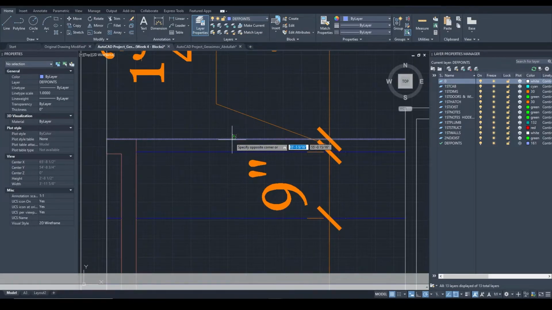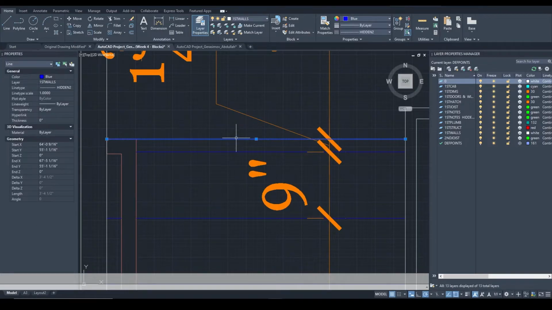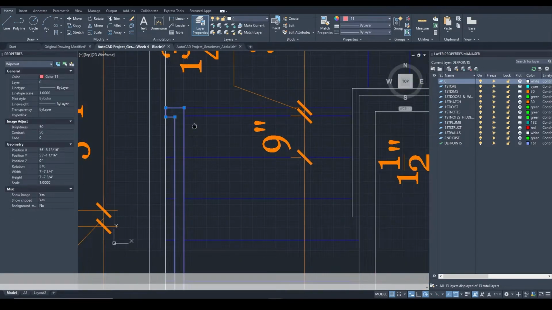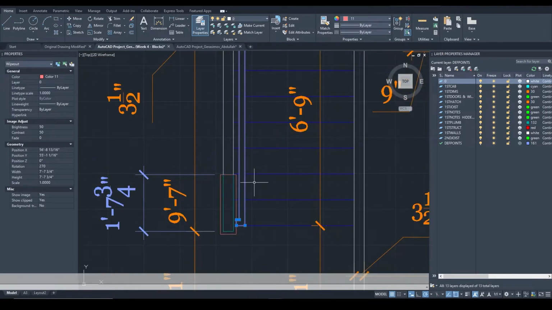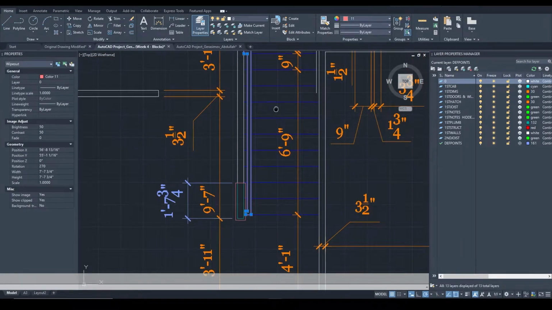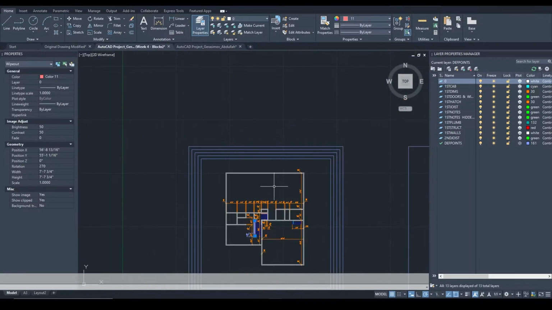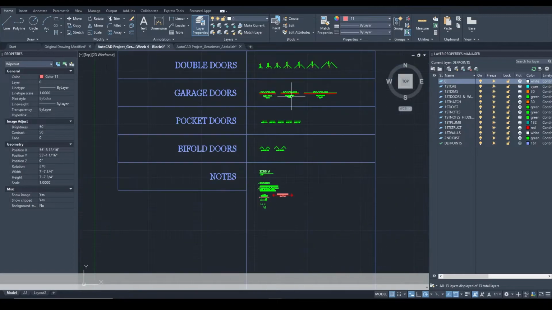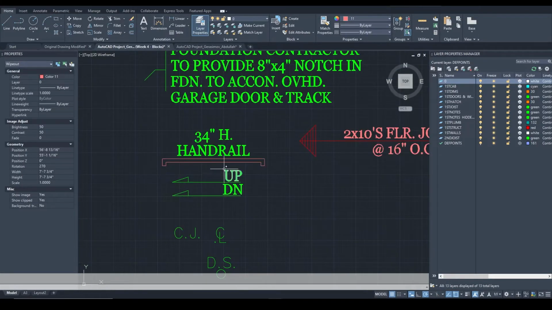Just create this line. However, when you create this line, you need to change the line type of only this line to hidden two, because this line technically is not seen from the top view. Whatever it represents, we're going to get to it a little bit later. This line has to be in the hidden two line type. On the left side, you can see a handrail that is actually a block that can be changed and modified. And this block is located over here under the notes handrail.